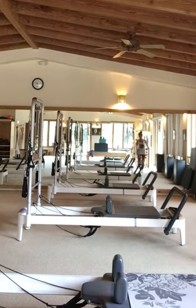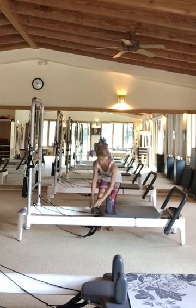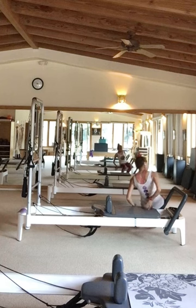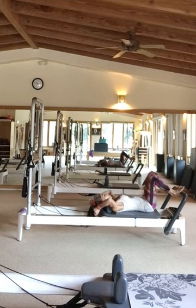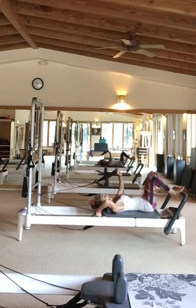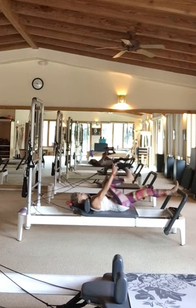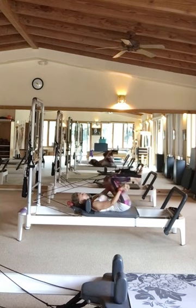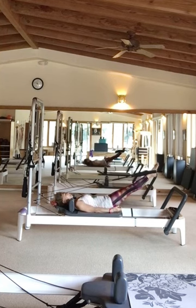Some classic foot in the strap work. I have two reds right now on the bottom of the deck. I'm not that warmed up so I'm going a little bit lighter, and the safe way of course is to put one foot at a time. I like the strap at the bottom of the arch, close to the talus, so there is a really direct connection to the hamstrings.